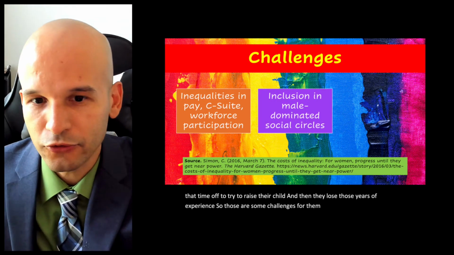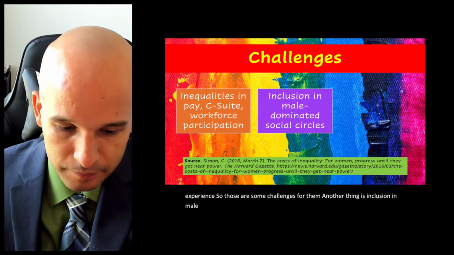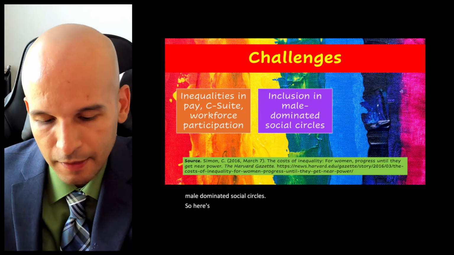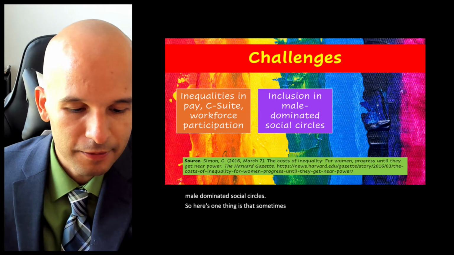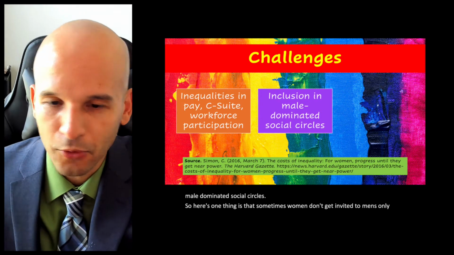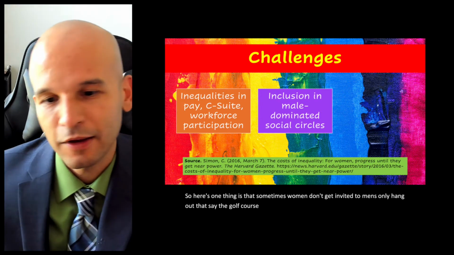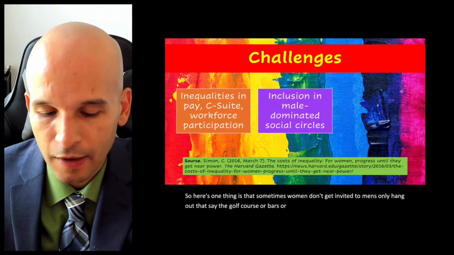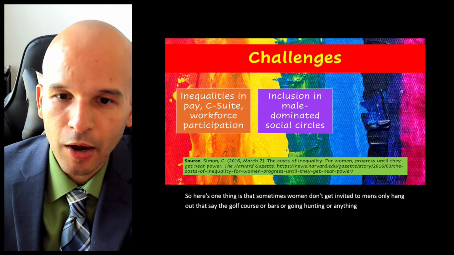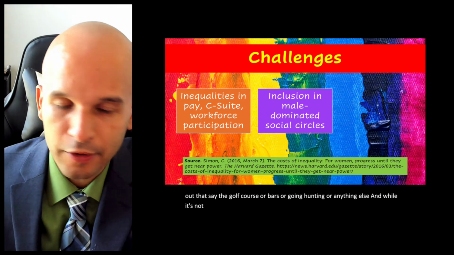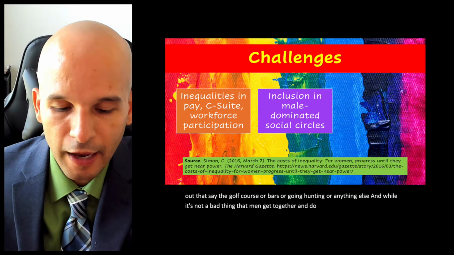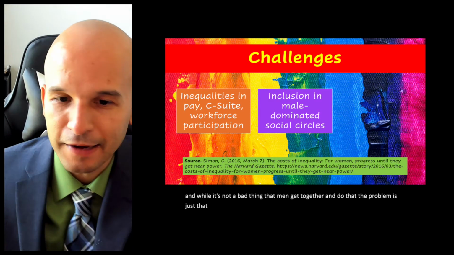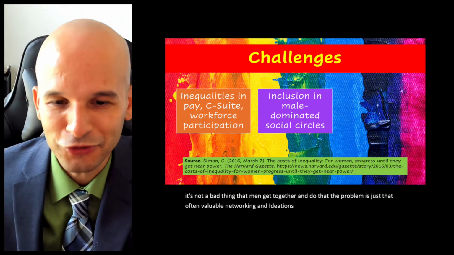Another thing is inclusion in male-dominated social circles. So here's one thing: sometimes women don't get invited to men's only hangouts at, say, the golf course or bars or going hunting or anything else. And while it's not a bad thing that men get together and do that, the problem is just that often valuable networking and ideation events happen in those social events.